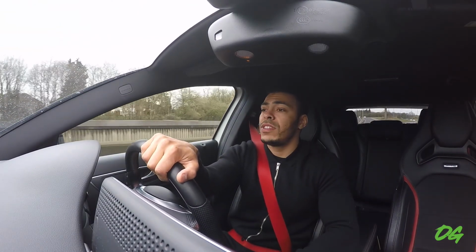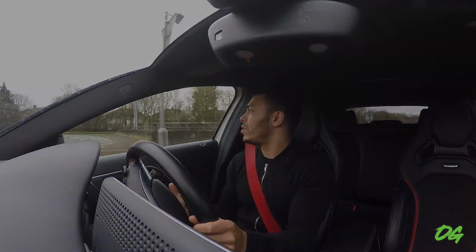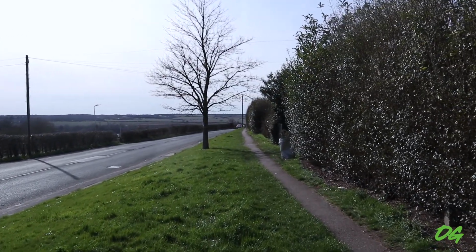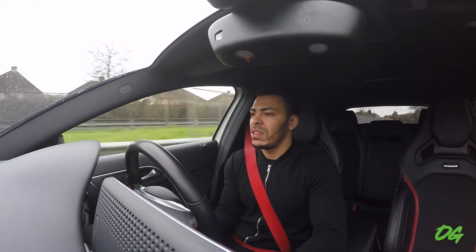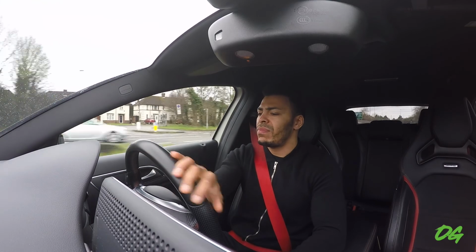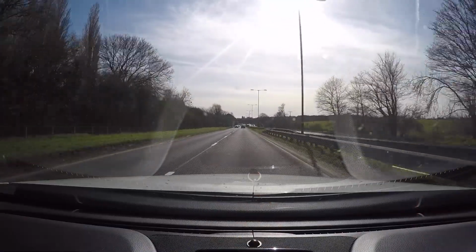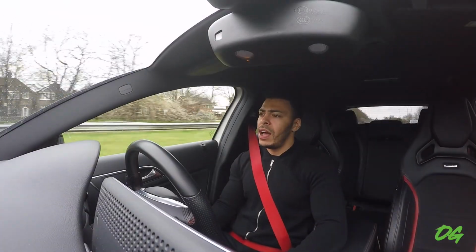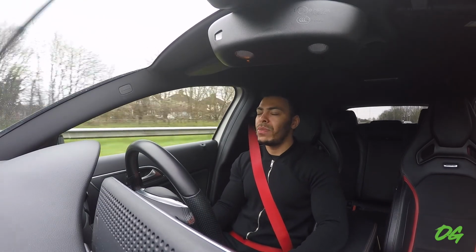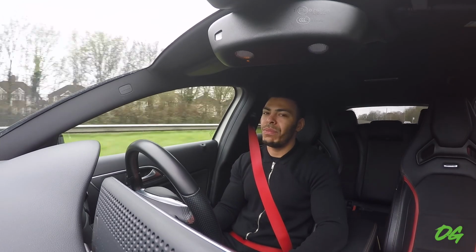And it's got a four-wheel drive system too. So you've got tons of grip. In fact, you've got endless grip. Steering's very well weighted. I believe it's electric steering. You know, it tucks in well. It's a very well balanced car. Some people do say they plow a little bit if you push them hard. I've pushed this hard, but I haven't really felt it plow too much. I mean, when it comes to four-wheel drive cars, I guess if you push them hard enough, you're going to make any of them plow, right?